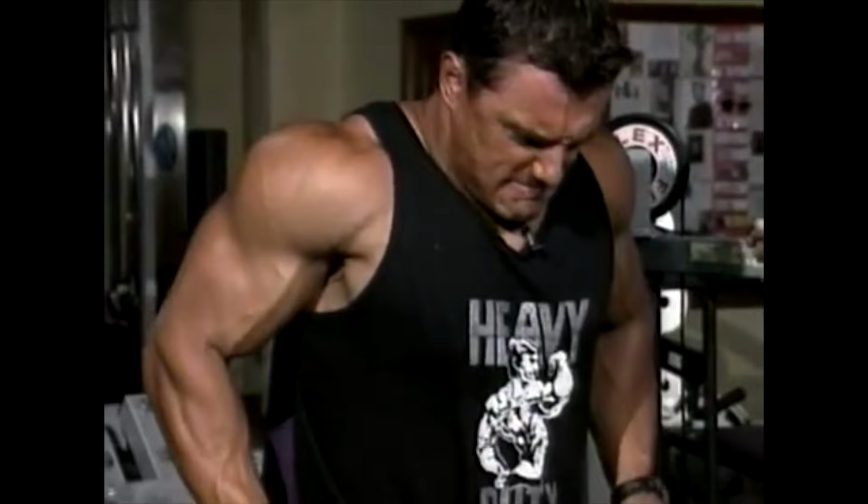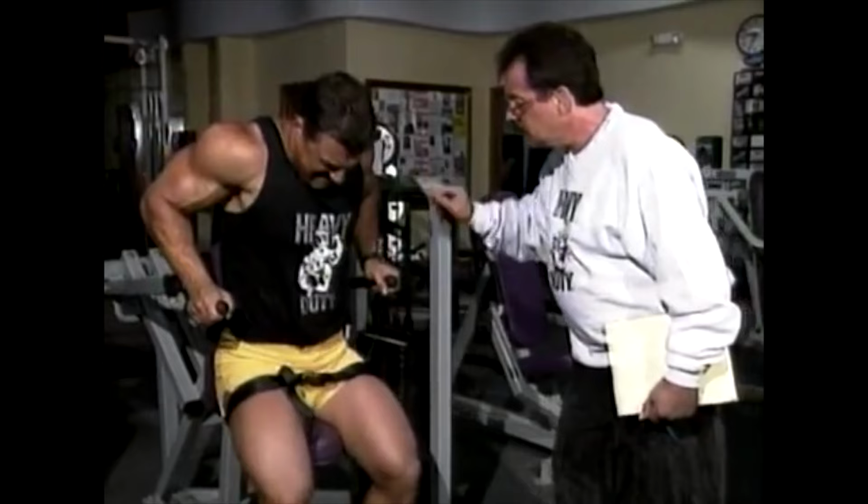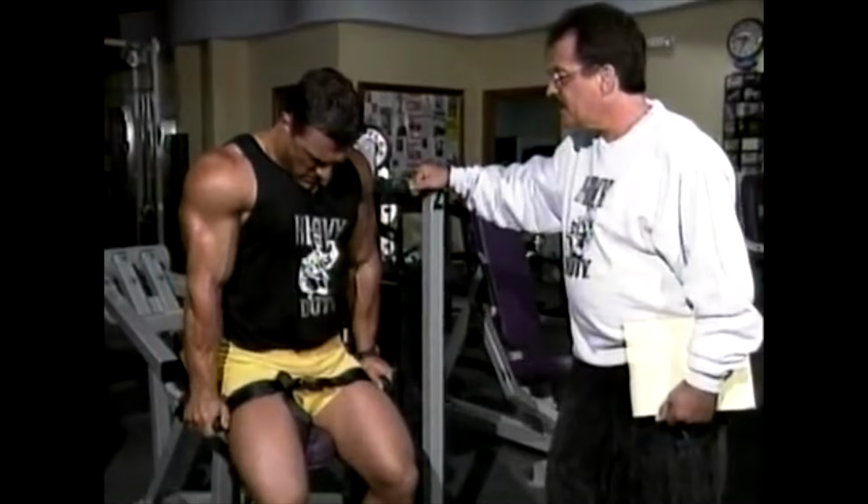Off the elbow, take a deep breath. I'm back under control. Don't lose it now. It's your last exercise. Give it everything you got, even if it hurts a lot. Hold it. All right, that's enough. Put it up under control.